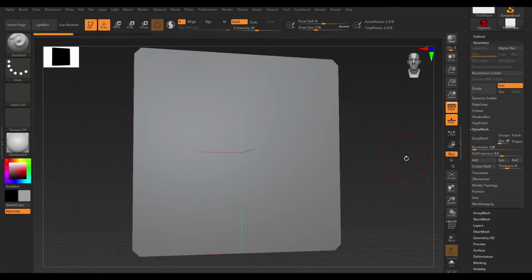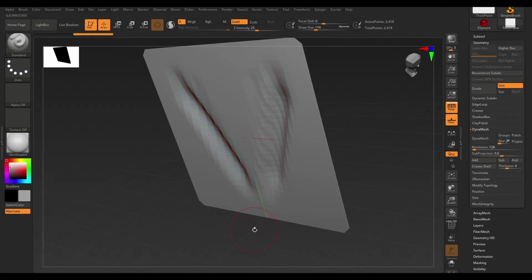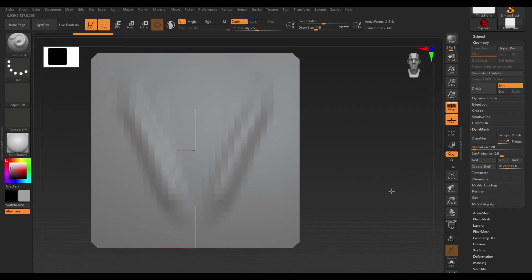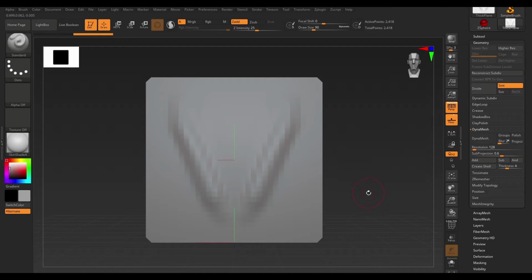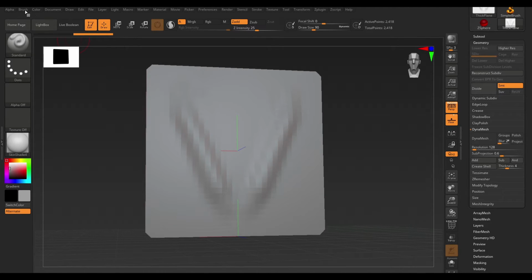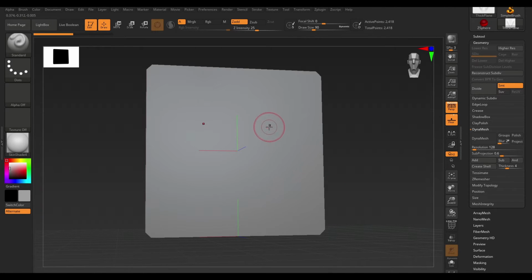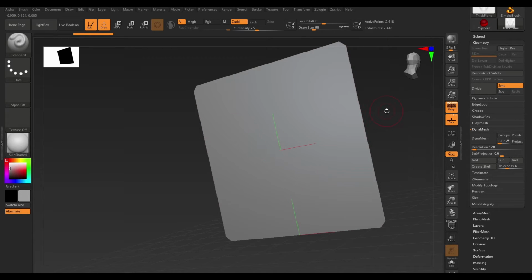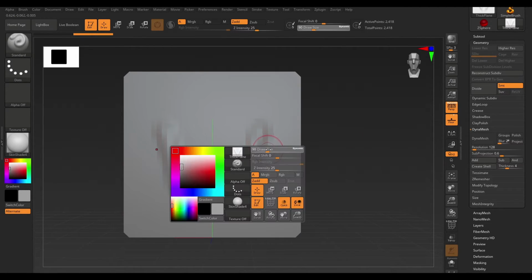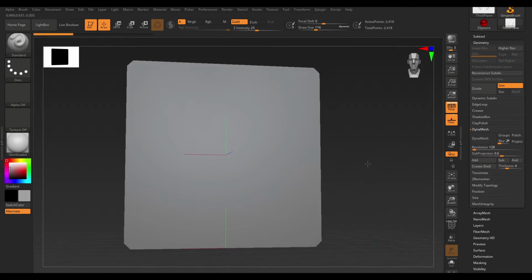Now let me explain why this happens. Let's say you're sculpting on the surface, and if we take a look behind this, you can see that this brush is actually influencing the back of this mesh as well. In order to prevent that from happening, we turn Backface Masking on. So let's turn it on and attempt to sculpt. And now if we look behind, it's not influencing the back of this mesh. So this is a problem that you run into while sculpting on thin surfaces and then Dynameshing it.